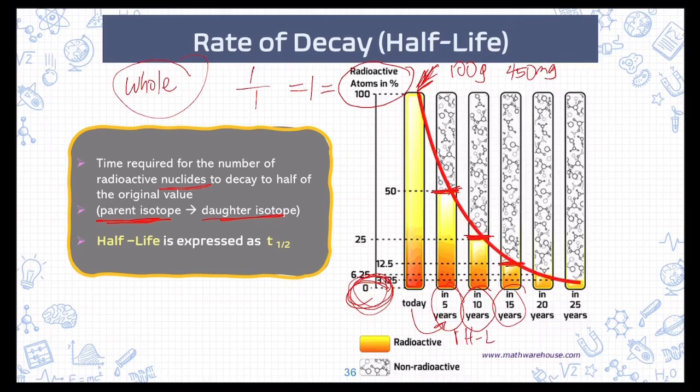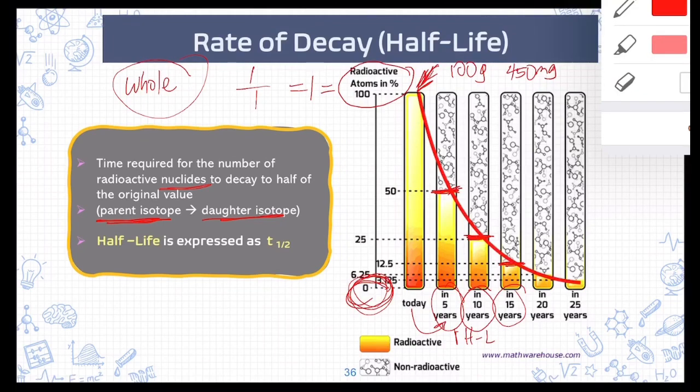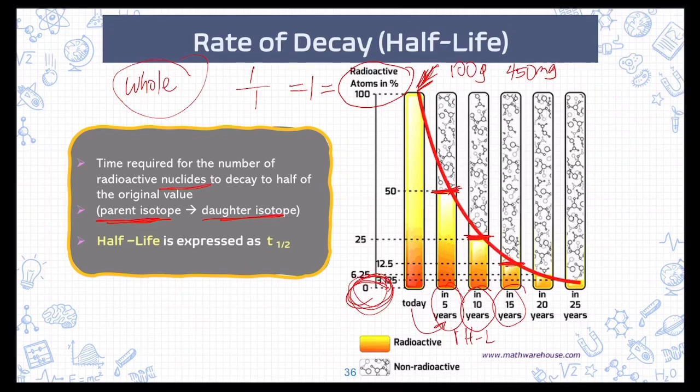Now, one common misconception is that people think the isotope disappears after every half-life. Part of it disappears, but that is a misconception. What's actually happening is that the amount of the radioactive sample is decreasing by half. This yellow-orange section, notice the key, represents radioactivity. So if we have a 100-gram sample, then this entire first bar, 100 grams of that sample, is radioactive. That's what we're starting with.